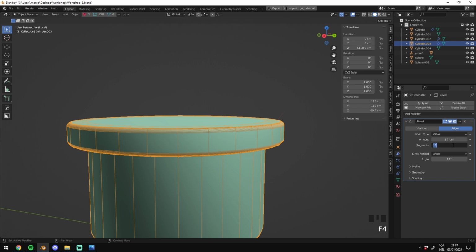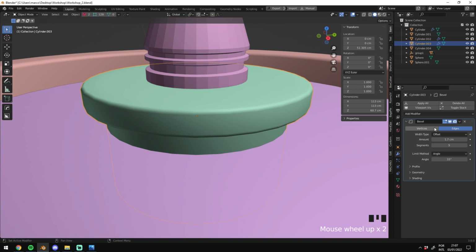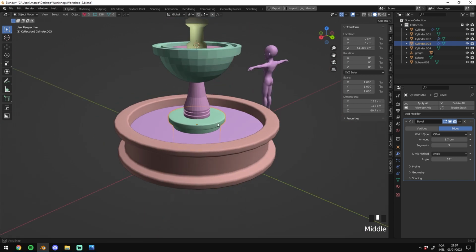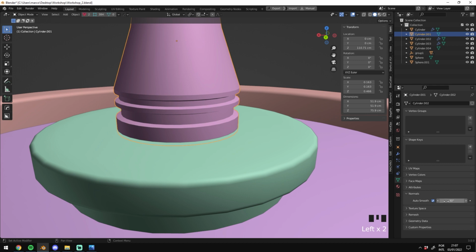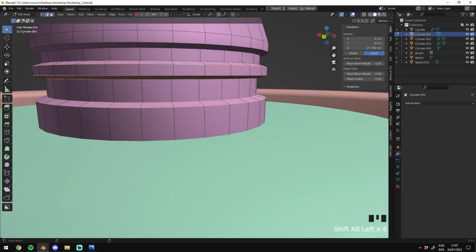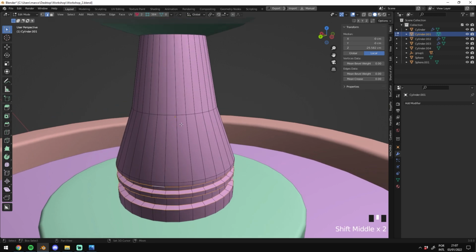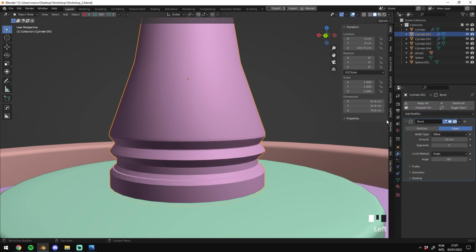Not too much. We don't need too much, like 4 or 5 segments on this part is more than enough, right? As you can see, before and after, we will have a really cool highlight here on this part. Same here: shade smooth, edit properties, turn on auto smooth, check the scale, reset the scale, and let's select some edges to keep as a bevel. Control E, bevel width, push to the right to keep it blue, the bevel.